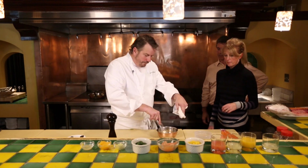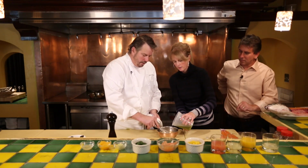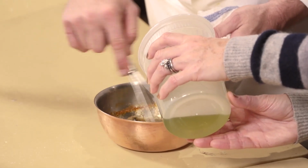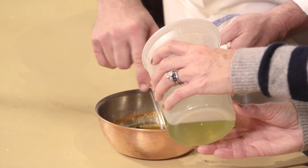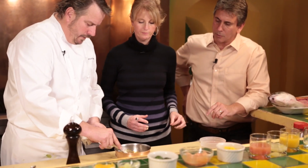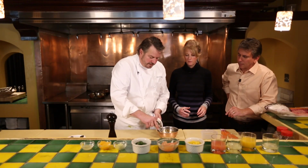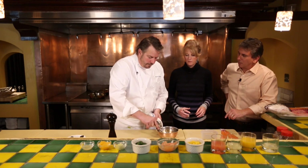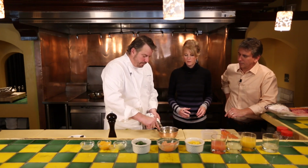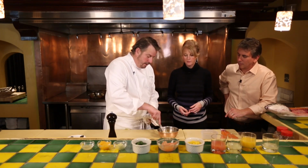Okay, doctor, if you can pour that olive oil in here, just go nice and slow, and I'm just going to whisk this. Do you want a little slower? That's good. A little more? Nope, that's good. So what does the whisking do? I'm emulsifying the citrus reduction with the olive oil. What does that mean? Well, I'm blending. I want it to come together. Right, because you're mixing oil and water in a way. Yes, exactly.